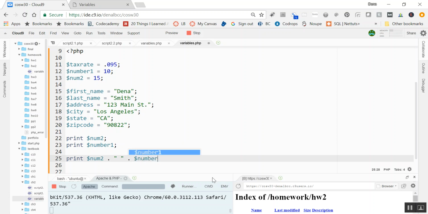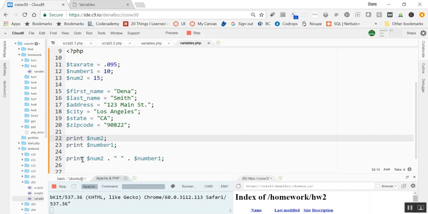What that's going to do is combine everything into one line. So it's going to print num2, 15, and then this is basically acting as glue. Glue this with the space, and then here's some more glue, and then put num1. So this should say 15, space, and a 10. Let's see if that works. Well, there's our 15 space and a 10, and there's our original one.